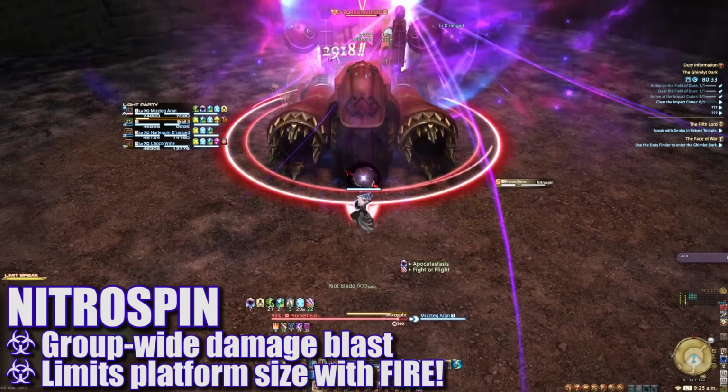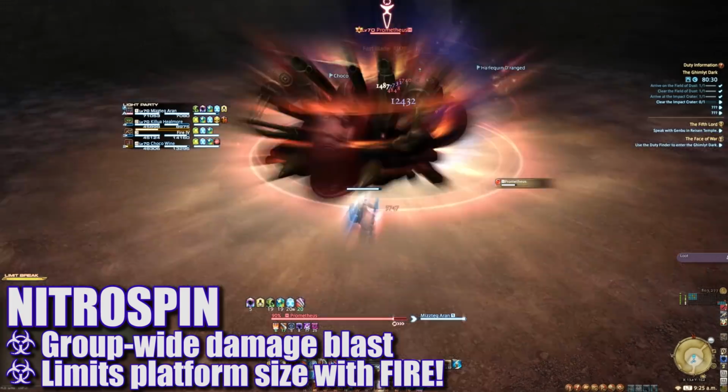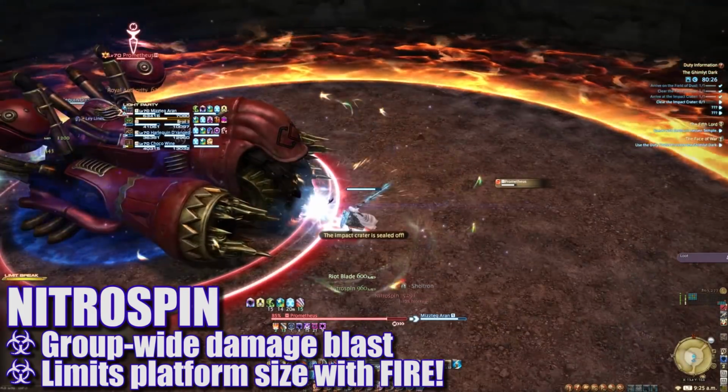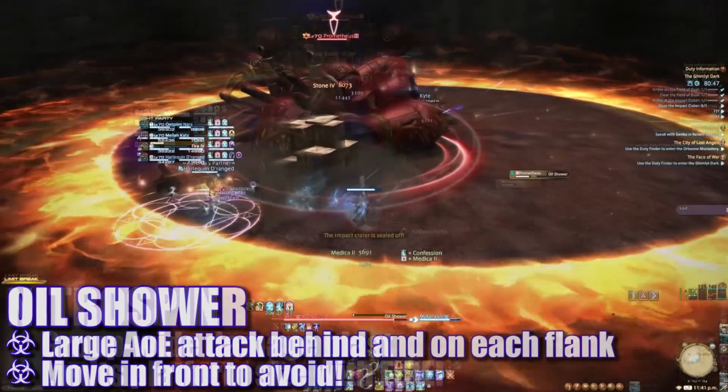Nitro Spin will deal mild to moderate raid-wide damage. Be ready with those shields and heals. You'll also notice that the platform will be encircled by a ring of fire, giving you a lot less room to deal with the incoming mechanics.